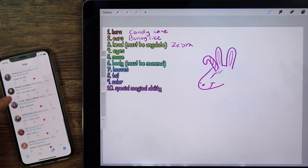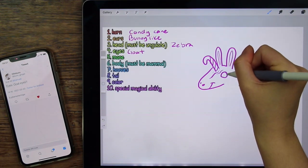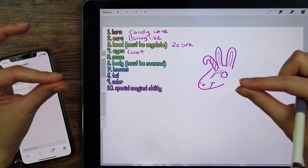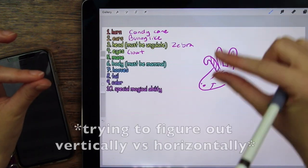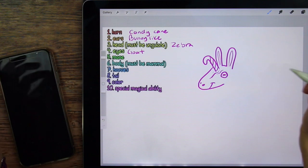And then we have the eyes. Goat eyes, suggested by Buns Ginger. I think the thing with goat eyes is that the pupil is vertical instead of the other way, which makes them look a little evil.